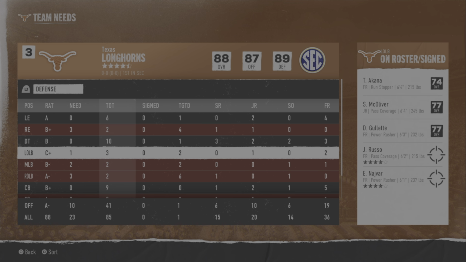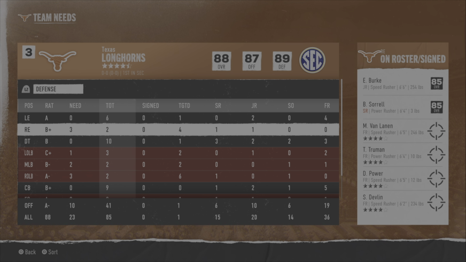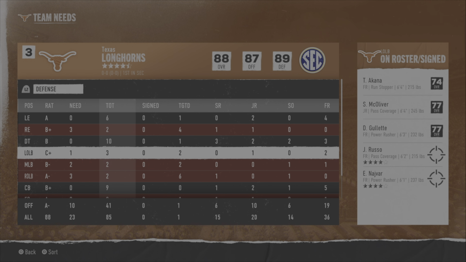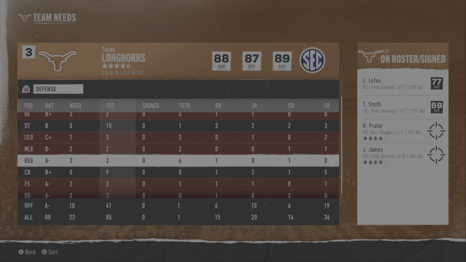I also love how on this screen here, you can see on the right-hand side not only your current players, but the players that you're currently recruiting. Now, there are some little glitches there with some of the player weights, it looks like, for whatever reason. But this is really cool because, for instance, I can go through and say, okay, these guys are the size of a legitimate linebacker, maybe even a hybrid safety. I can look at the outside linebackers and say, okay, we got more linebackers, but look at that 6'5", 245 outside linebacker. He's probably more of an end.